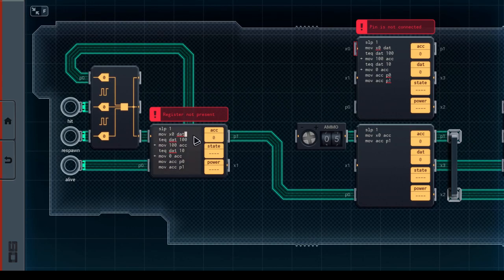So, we don't have a DAT register. That's okay. We want to move this to the accumulator. And then, instead of testing for equality, we need to test for greater than, less than, whatever. Okay. So, I guess part one of this, well, hang on. This is getting a little bit confusing. I've created a feedback loop.